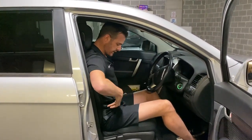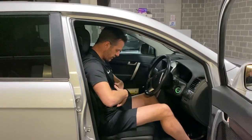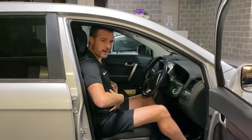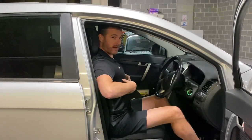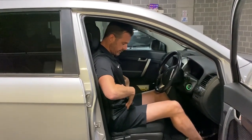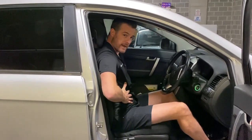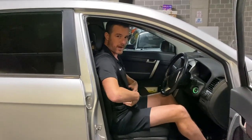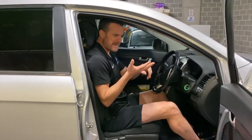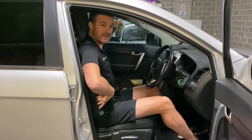Once you've got that on, you've got to switch on the bracing part — exactly what you did with the front plank. Try to turn on your obliques and your rectus muscles, switch everything on and tighten it up without holding your breath. That's very, very important, especially when driving. You don't want your ribs flaring out. Pull your ribs down a little bit, stay upright, then slowly tighten all through here. Once you've got that position, you'll feel everything turn on. That will probably alleviate some of your back pain straight away — if you're getting pain from inactivity, tightness, and muscle guarding, this works just like a plank in a sitting position.